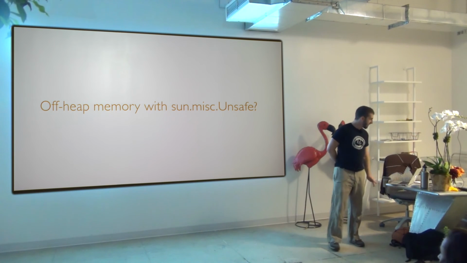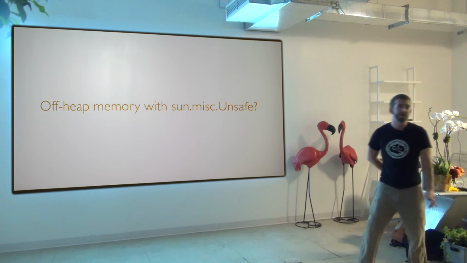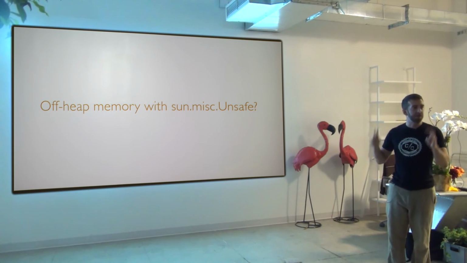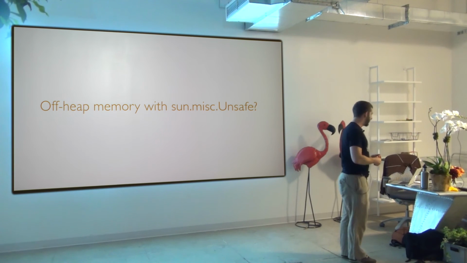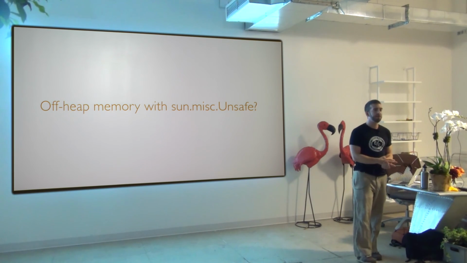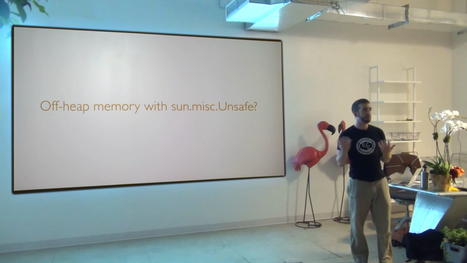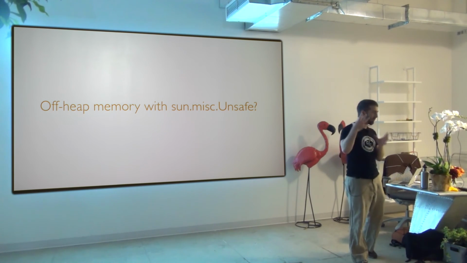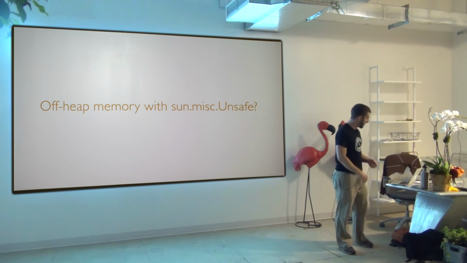Another option which we've considered here and there is using off-heap memory. The Sun JVM, at least, lets you use the unsafe operations and go off-heap and reference things off-heap. That comes with its own set of complications, but that memory is not managed by the garbage collector. It doesn't need to get garbage collected, but you're responsible for then managing it. So there are certain use cases where we're looking at that.